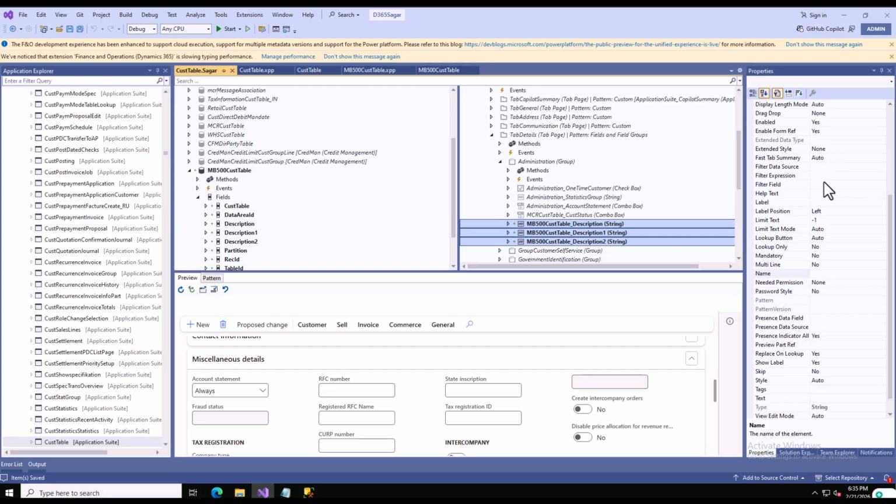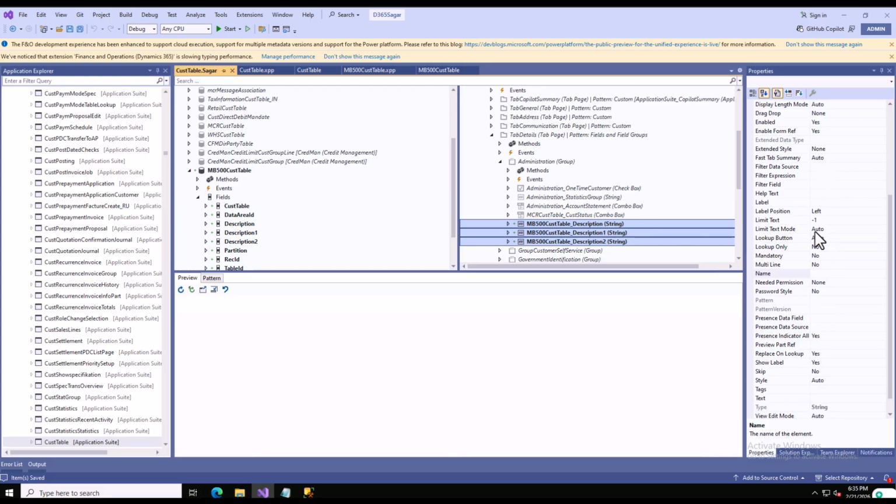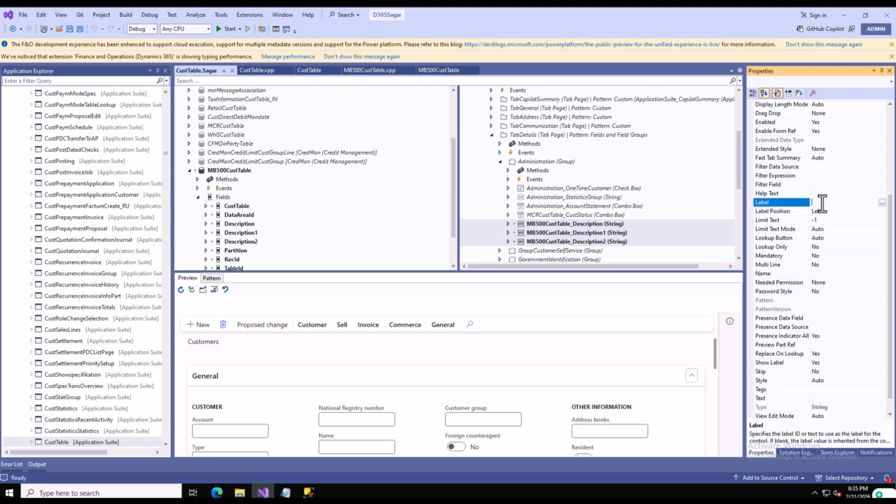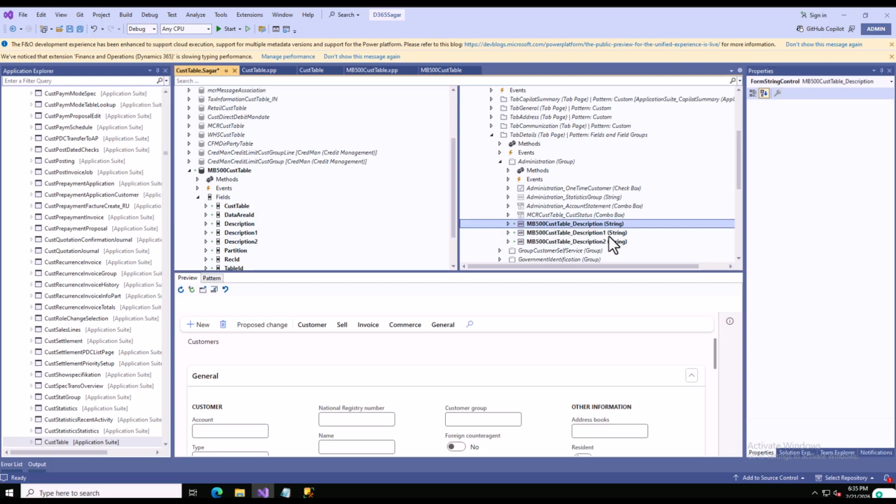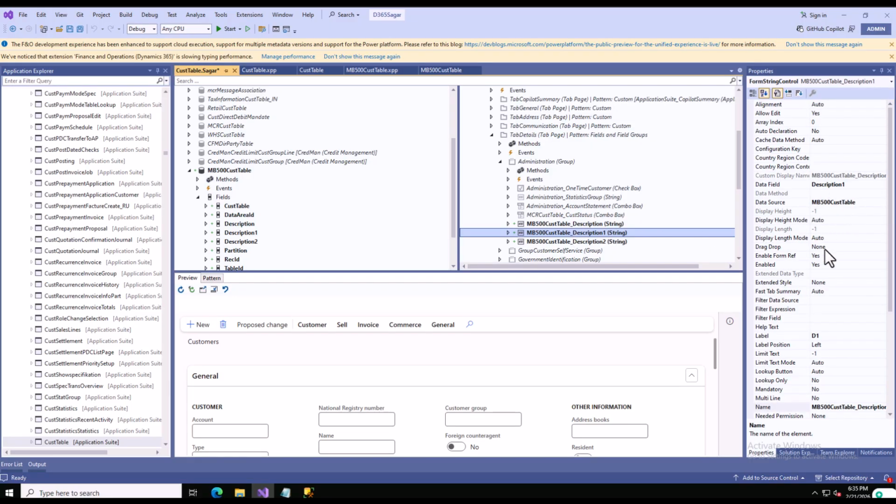Now remember, all of them will have the same labels. But let me change the label here so that we know the differentiation. I will say this as D1, and let me say this one as D2, and then D3. The D1. Let me say this one as D2, and I'm going to rename as D3. Okay, now my form is also ready, but here I will need to do some changes.